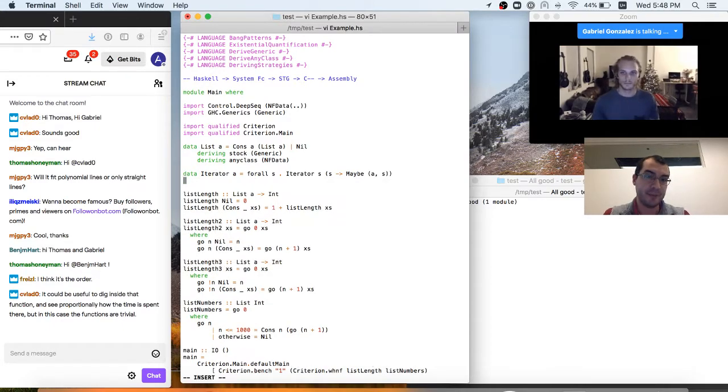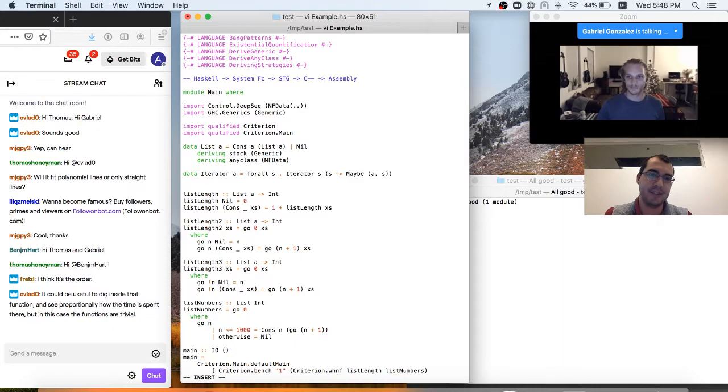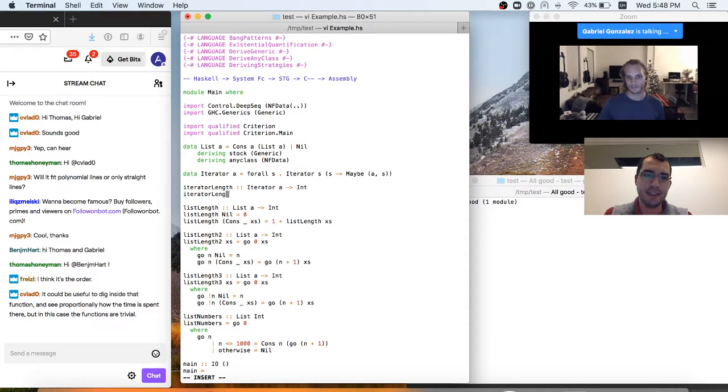Okay, so now what we're going to do is implement a list length method, or sorry, an iterator length method. So iterator length, iterator a to int. It'll be very similar to our list length method. First off, we get the starting state and the step function by pattern matching.